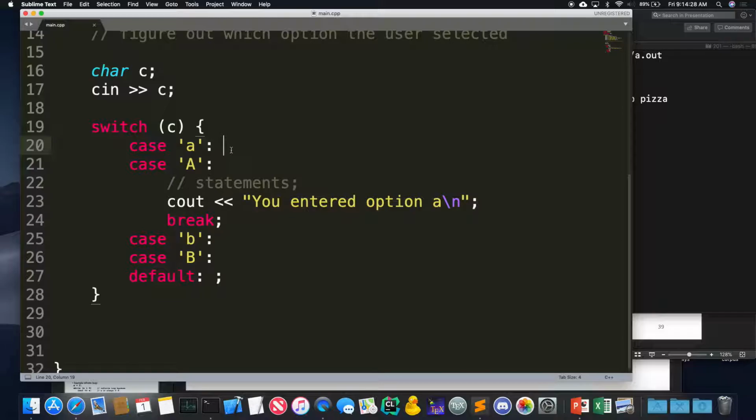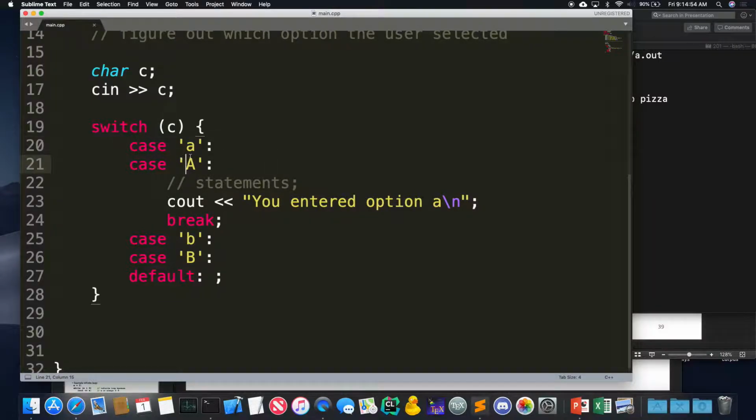So there's no break here, so we continue on. So here, it already matched this case right here, so I don't need to match this one because by default, it just keeps going once it matches a case until it hits a break statement. So regardless, it doesn't matter what the value is here. So it matches this case no matter what because it matched the one up here.